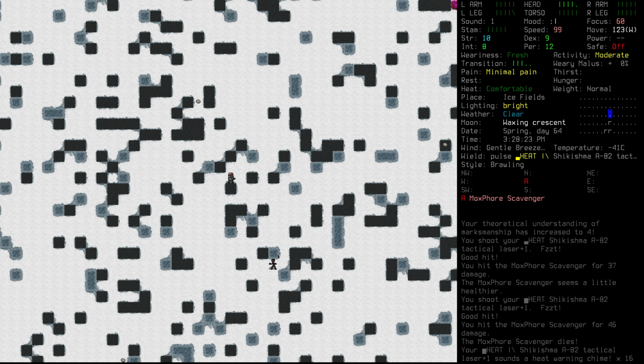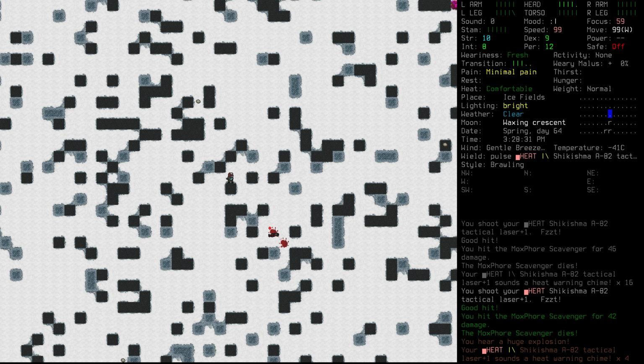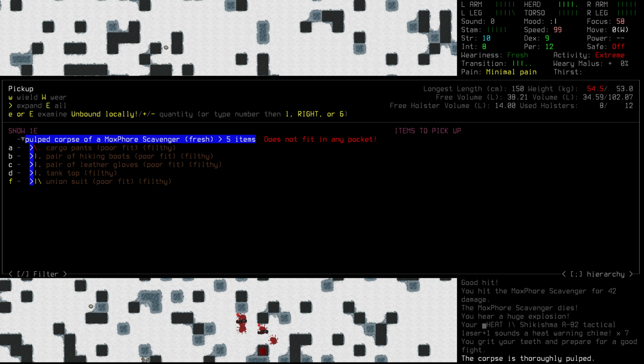Okay, it's gone down a little bit here. We're going to try and see if we can do precise. We can. Okay, it's doing a heat warning chime. Okay, so yeah, let's let it cool down. There we go. Much better. And you back in the inventory.